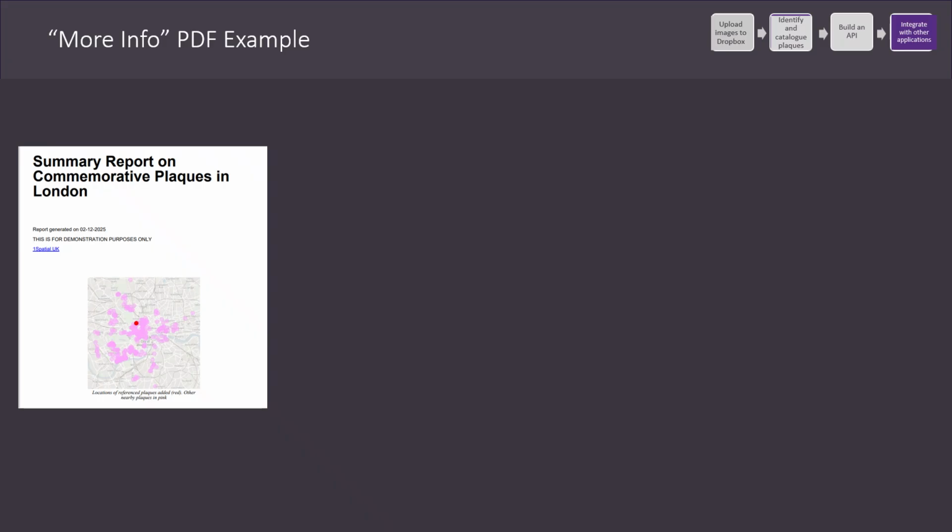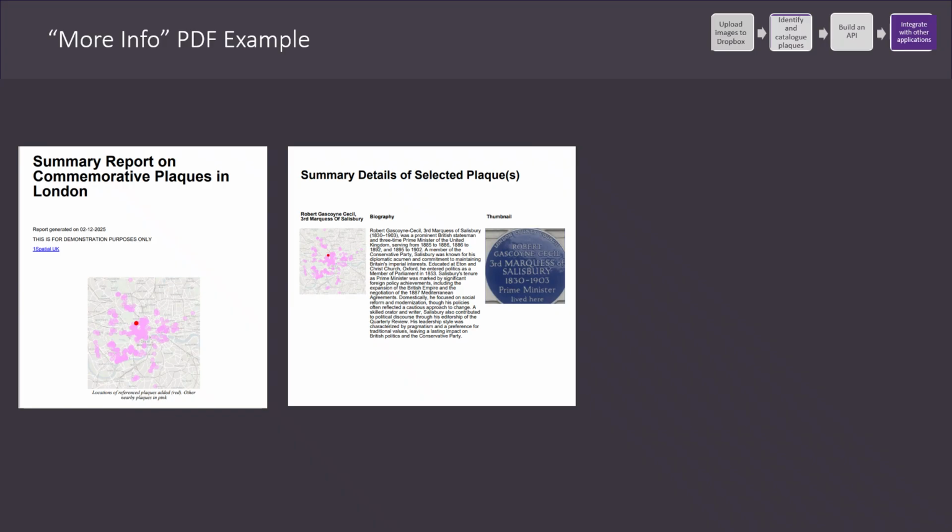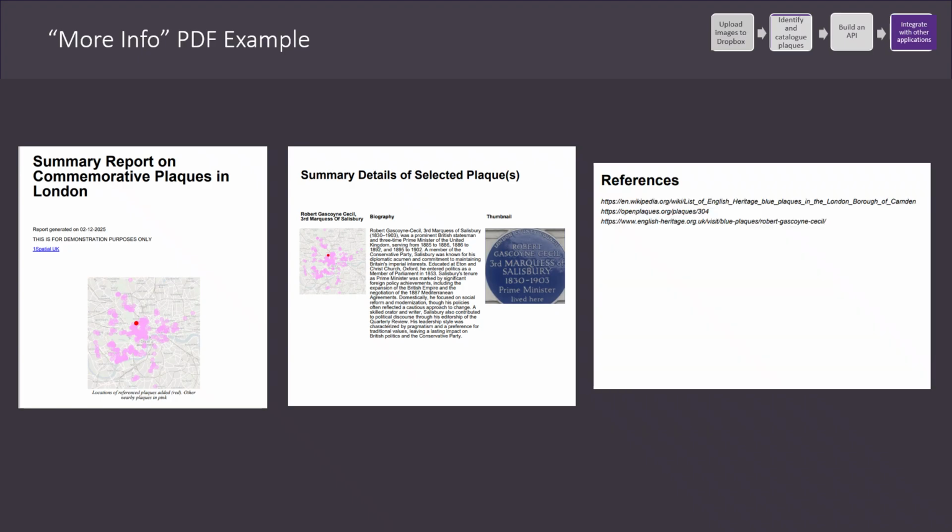So it gives you an image of the locations for plaques around as a bit of a converted raster map, I should say. Then that's the second page we've got here, which retrieves the biography data that we got FME to create as part of the AI calls, and then it provides the thumbnail as well. And then finally, citations were also asked to be produced as part of the AI call, and we've just put those in as references if people want to go find out more information or where we've got the information from.